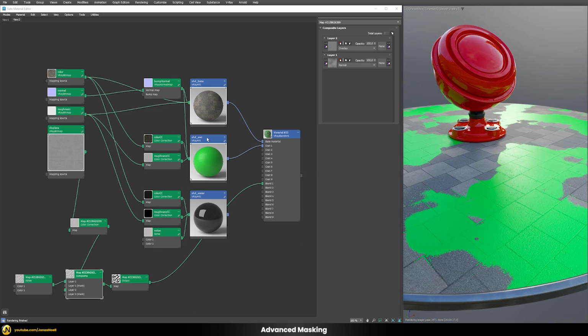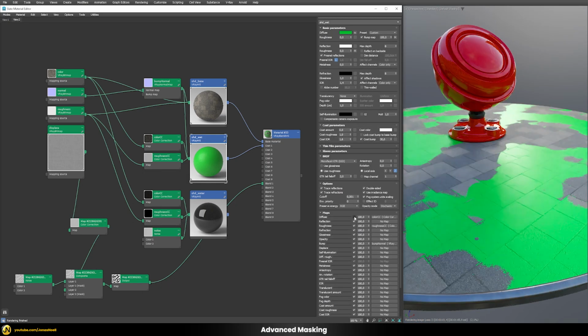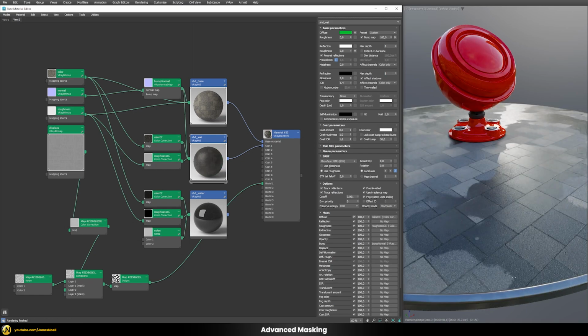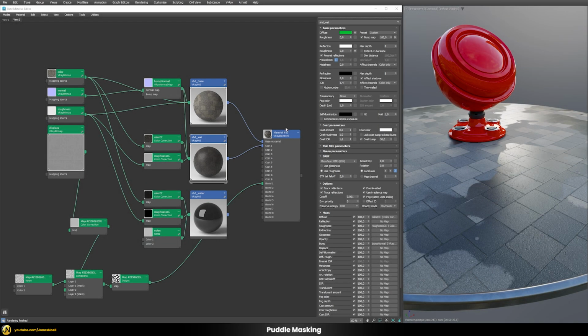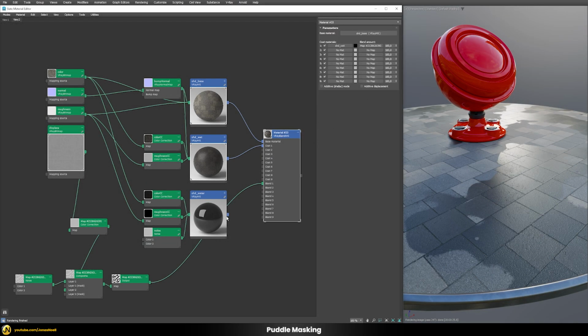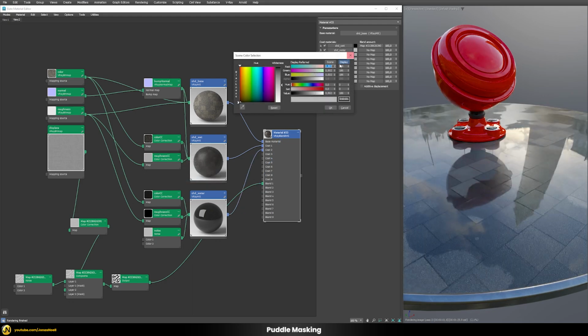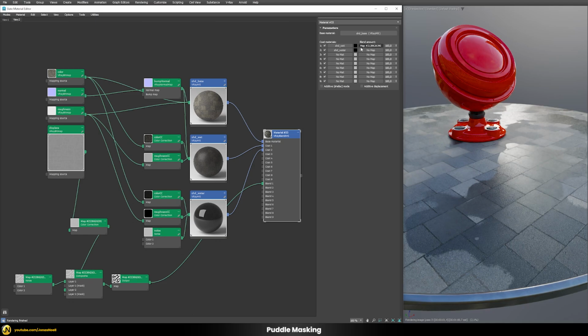So now if we want to, we can go in our shader and enable the diffuse map again. You can see that now we have these nice parts where we have this wetness effect happening. And now the only thing we still have to do is to add these puddles here in the center of them. So for this, let's add here in our blend material our water shader. And then let's also make this one here completely black so that we use whatever map we put in here.